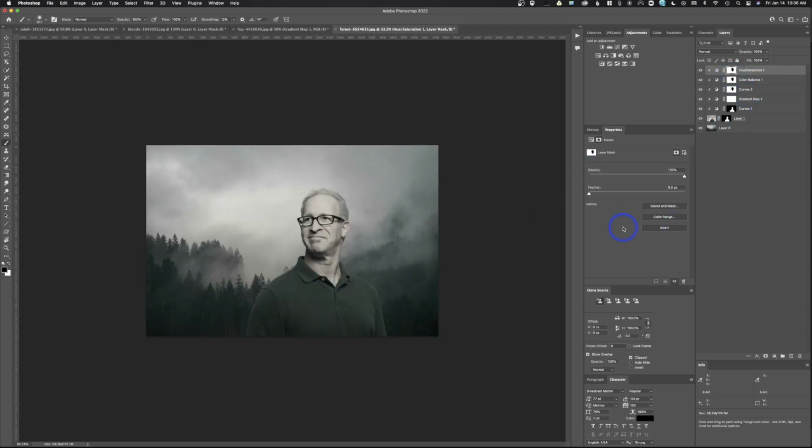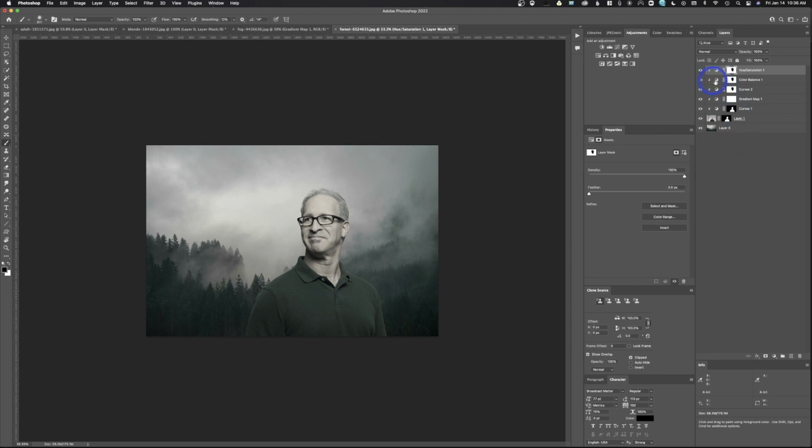So let's go ahead and review what we've done. We cut out our subject. We made a curves adjustment to darken and flatten him out a little bit. We added a gradient map to get the colors a little bit more accurate. Then we've gone in here and adjusted with these 2 layers the color of his shirt, which still isn't perfect. And I still need to go in. It's a little bit too yellow.